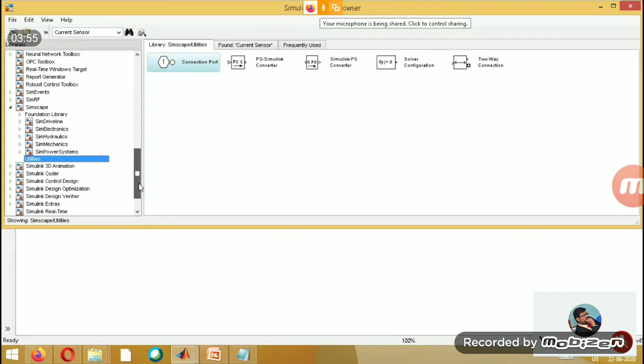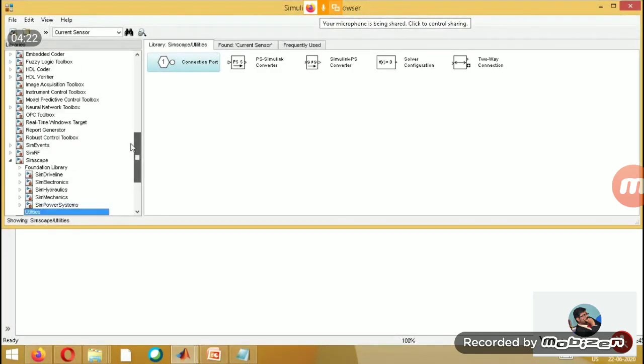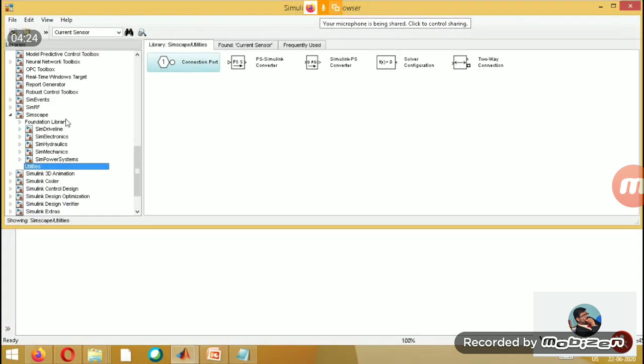One more thing I would like to say is that Matlab works on matrices, I told you. For matrices, I think you all know there are various methods for solving them, like Runge-Kutta, Euler, and so many methods, that we call here a solver. So whenever in Matlab somebody says something called a solver, you don't need to be afraid. Solvers are nothing but how you are going to solve the matrix. There will be a separate solver for Simulink, and a separate solver for Simscape. So you should know to connect the corresponding solvers so as to solve.